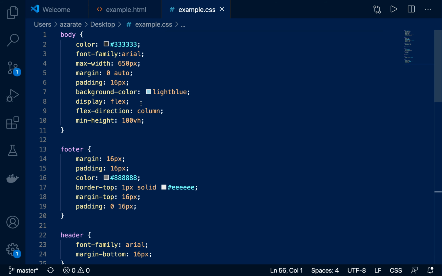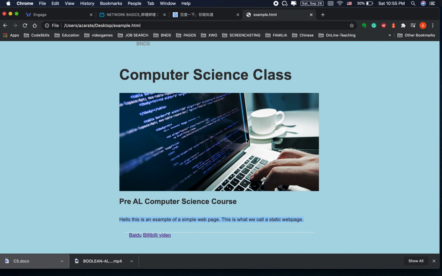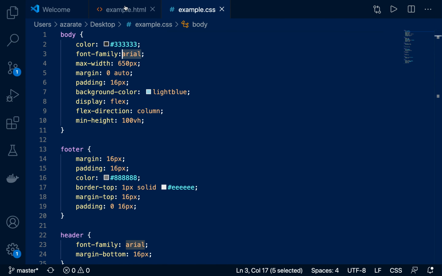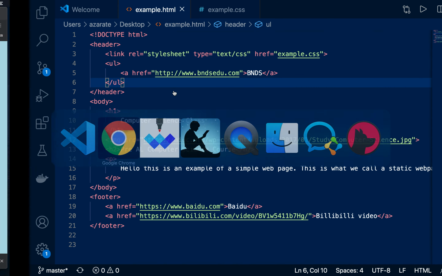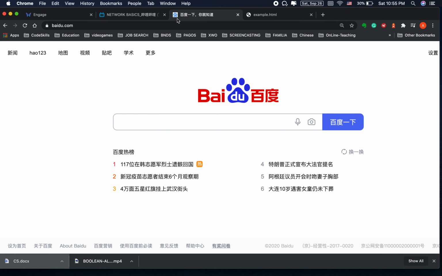For example, I'm using Arial font, right? The type of font that I'm using for the website, and everything that is related with how the website looks and what's the style of the website is going to be determined by this file, and this file is going to determine the structure. Again, all this is possible by using the HTTPS protocol.